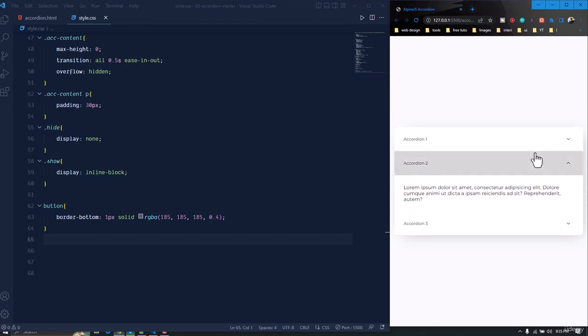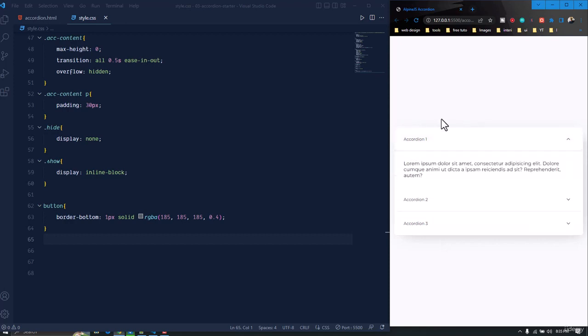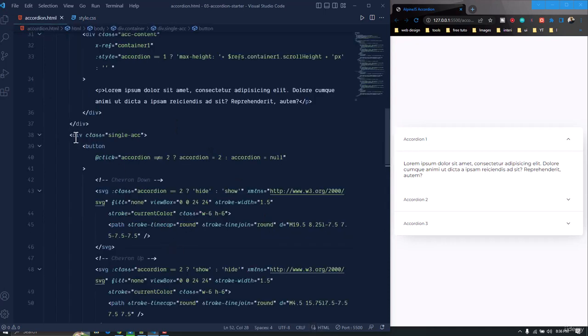So let's add a border top with the second and third element here, but for the first element we don't want any border top, so we are just going to exclude the first element in here. So how can we do that? Well, we are going to use the pseudo element here. So let's see, everything in here is inside a single accordion.